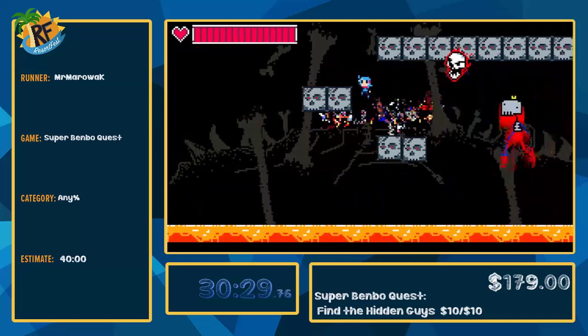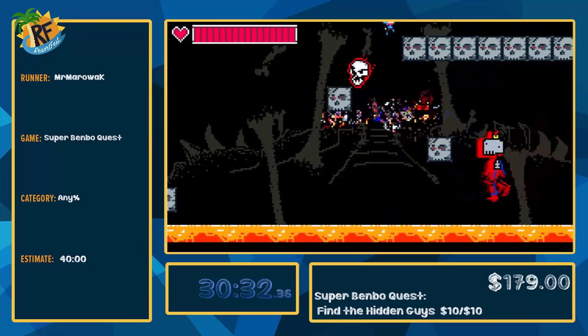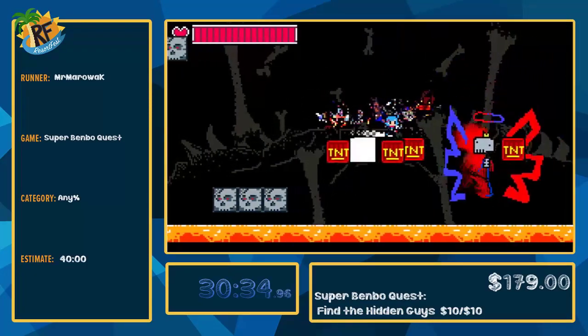And here I'm going to play it safe. You can do a super jump punch to get onto this third area a little faster, but obviously that's super risky.